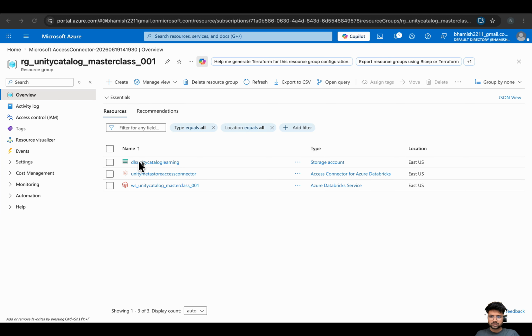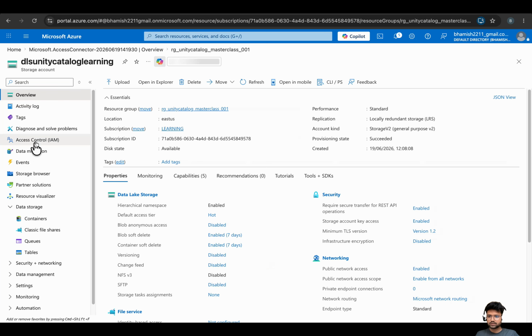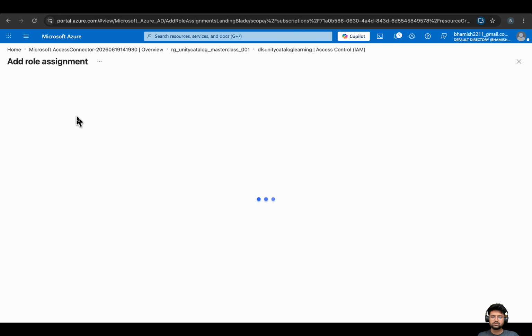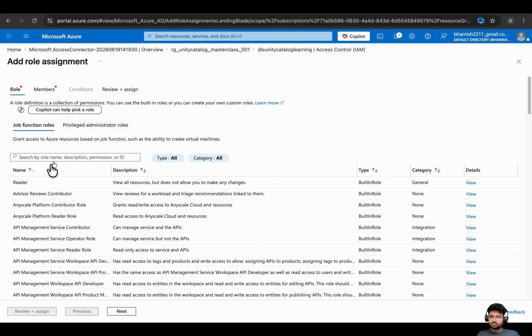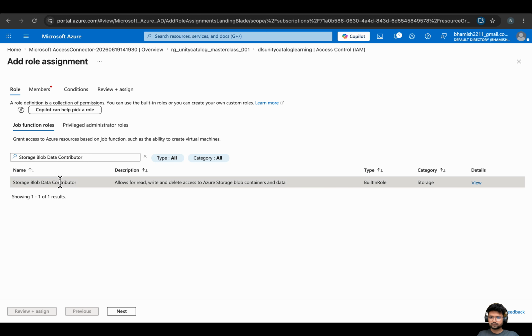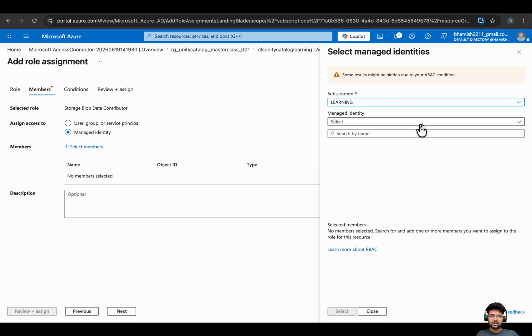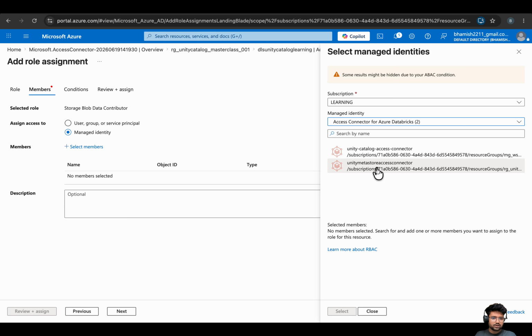So this is our access connector. Let's go to our storage account, access control IAM, add, and simply select Storage Blob Data Contributor. Next, this will go into the managed identity. And we have the access connector for Databricks and the Unity Meta Store access connector.